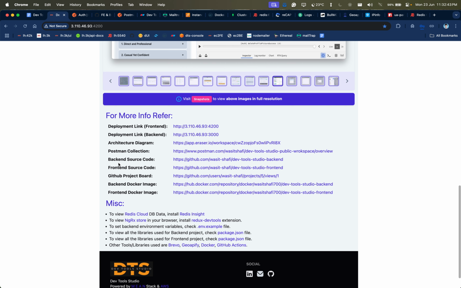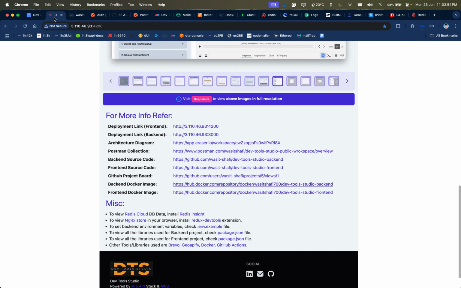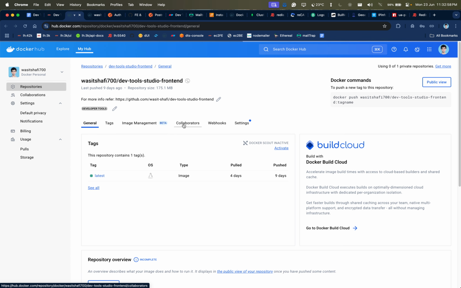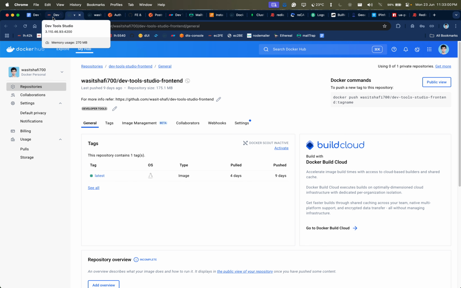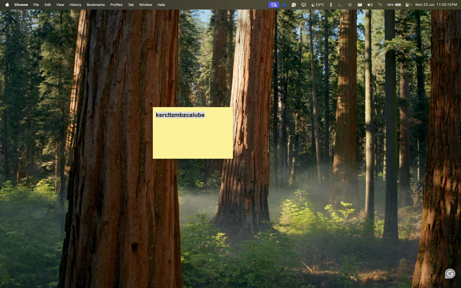And for Docker you can refer to these images. This is for the backend, and there is also one more image which is running on the front end. For front end I'm using this. Okay, this is also done. These two. Okay, there are actually 3 ways to run this whole project. Let me show that as well.